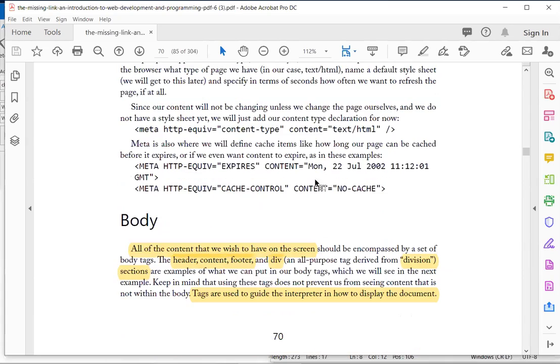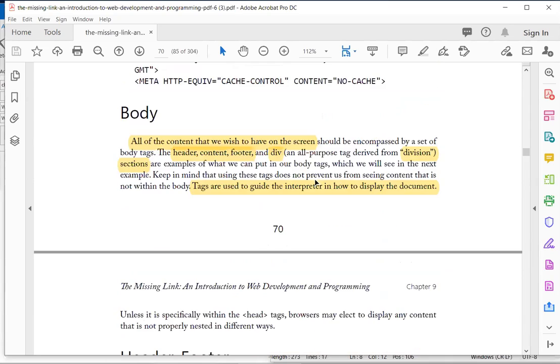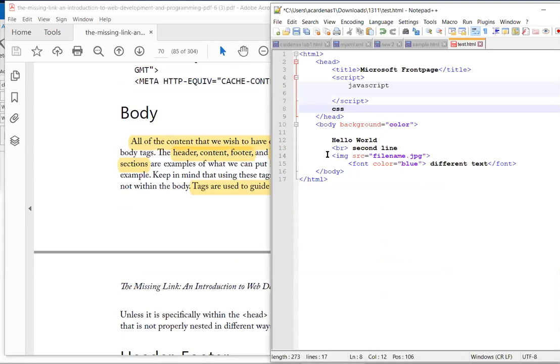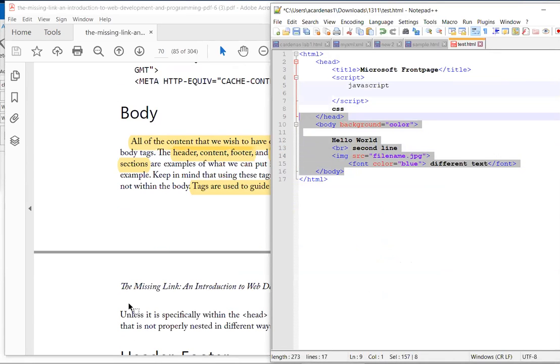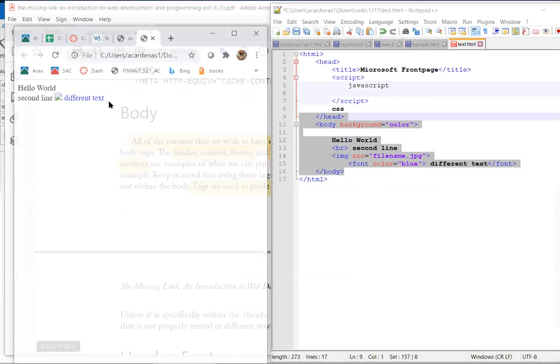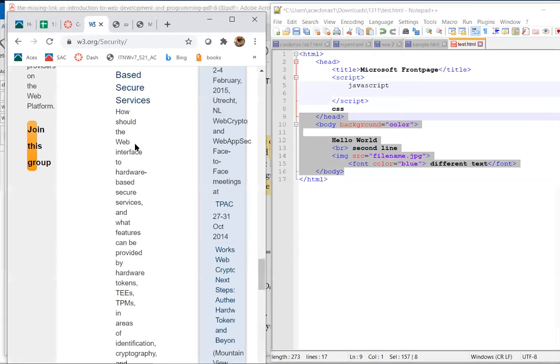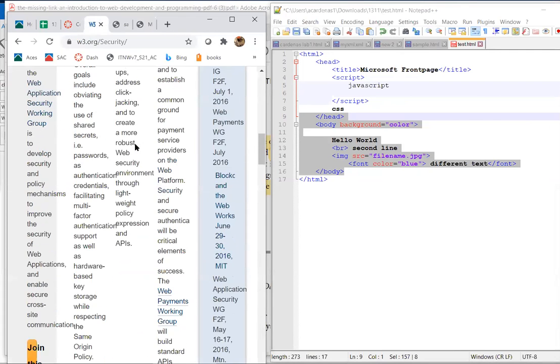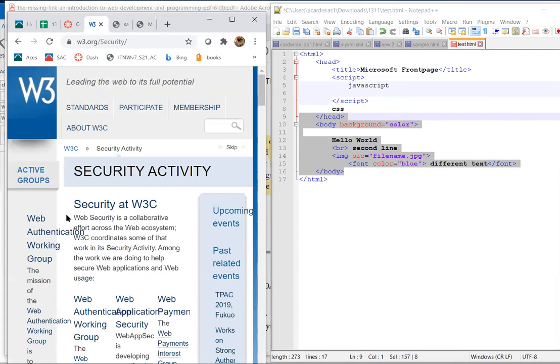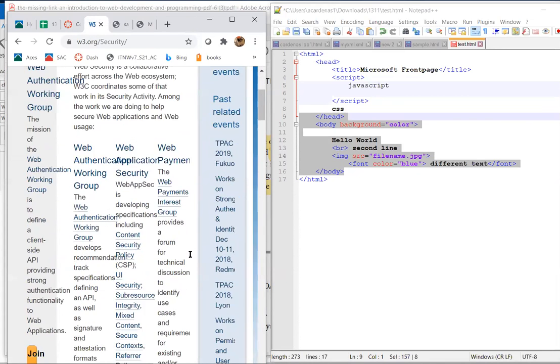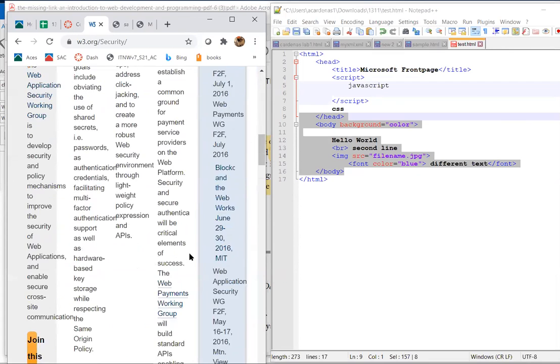Okay, so the next part of this section is the body tags. The main thing to remember about the body tags is that anything you want the user to see inside of the web page, like this, the W3C web page, it's squished, but it's still there. Anything that you actually want the user to see needs to be in the body tags.